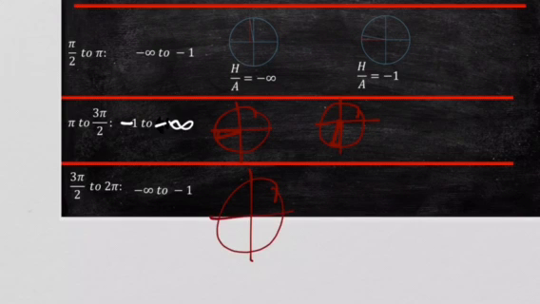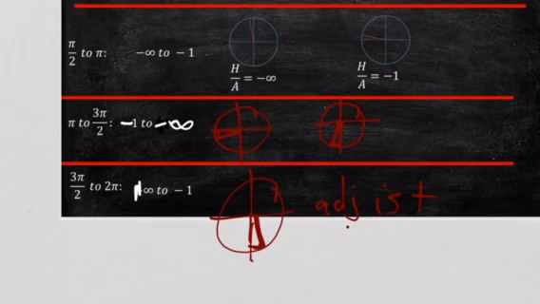Now we draw our triangle over here where our angle is close to 3 pi over 2. And again, that adjacent side is going to be small over here. The drawing is really not working very well right now. There we go. So there's the adjacent. So the adjacent side is really small compared to the hypotenuse again. But this time the adjacent side is positive over here because that's our positive x-axis. Adjacent is positive.